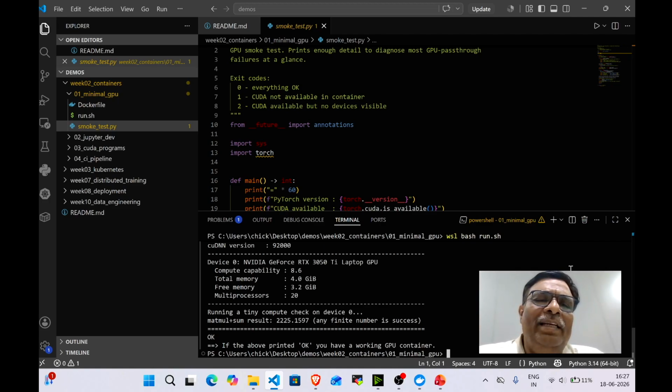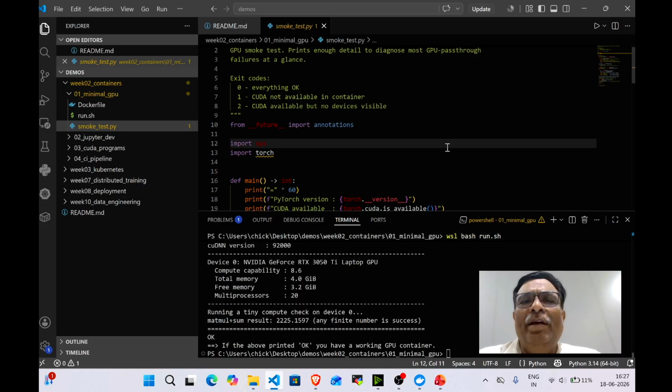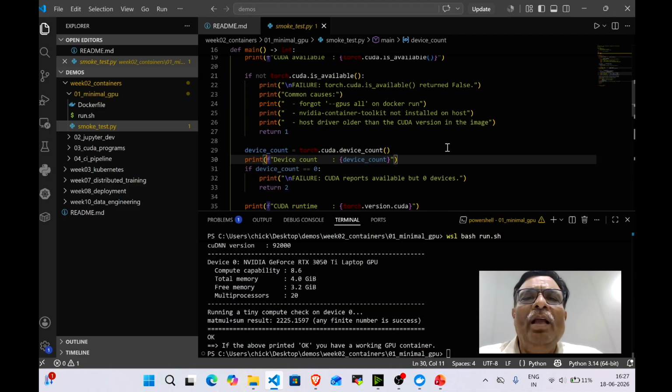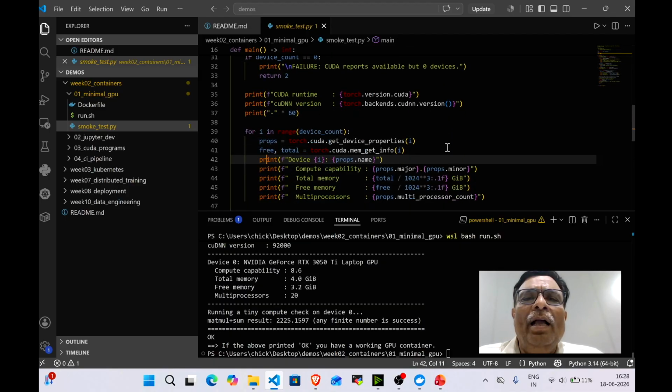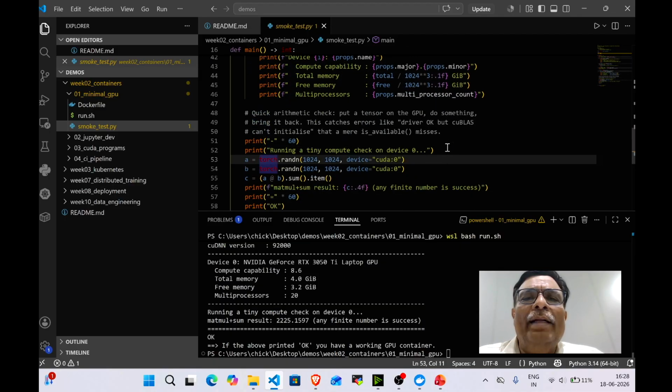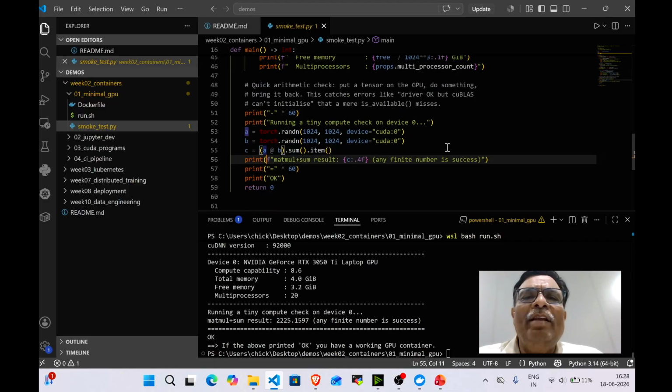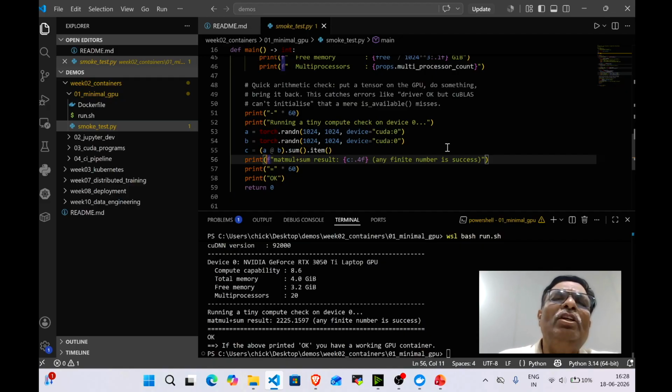That is basically a small program, which if you see here, does a random compute using a torch function, and then tells that this particular compute device is okay.